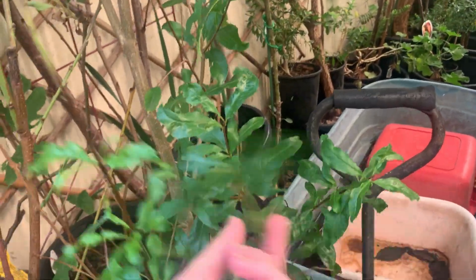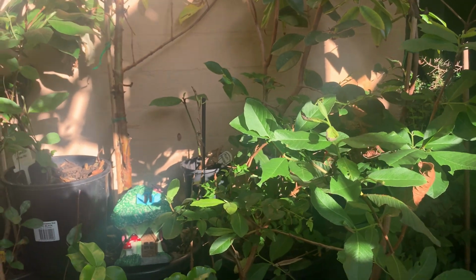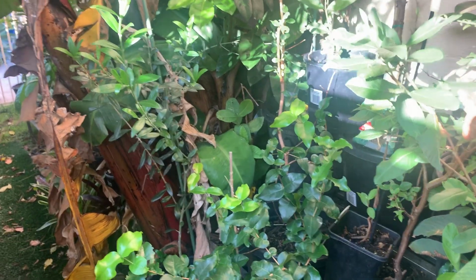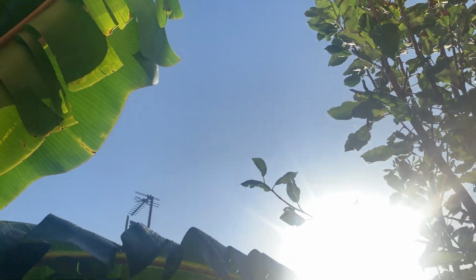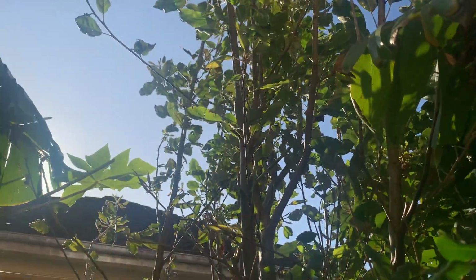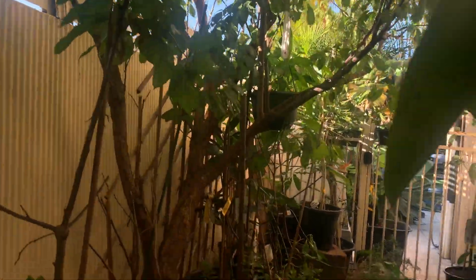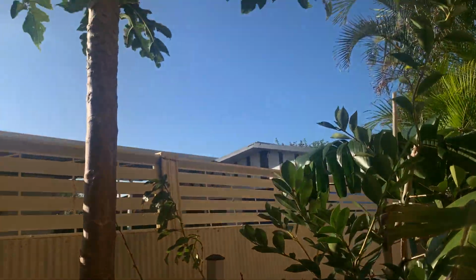That might be about it today. Just thought I'd give a little bit of an update on this beautiful morning. I was going to say quiet morning because I really thought it was going to be really quiet here. Not so much. Here comes another one. Let's see if I can get this one for you. It's gone over. I wasn't quick enough to get that one. There's another one. So I might end it there. Apologies if any of those planes bring some awful memories to people, but I wasn't really expecting that today.